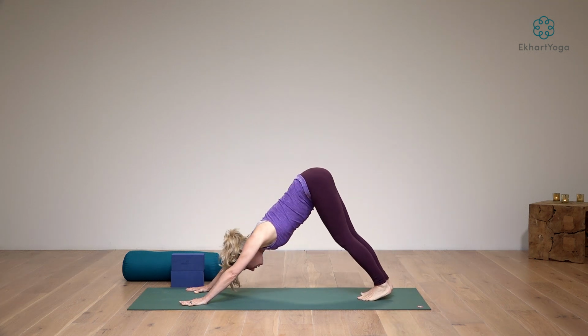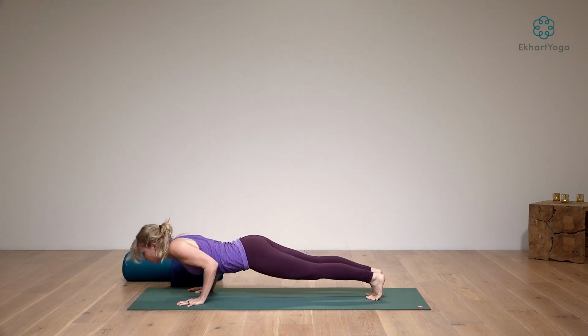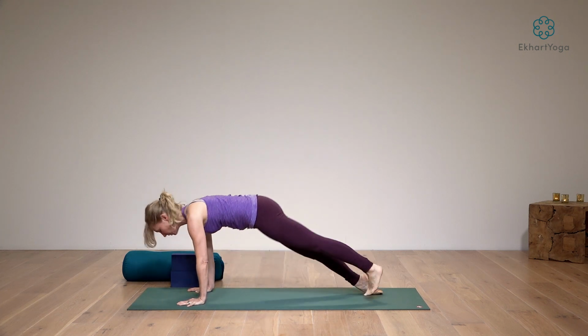Wonderful. Inhale, come to plank. Just a quick vinyasa in between. You can do knees down, lie down, or chaturanga if you're warmed up. Inhale, up dog or cobra. And exhale back to downward dog.